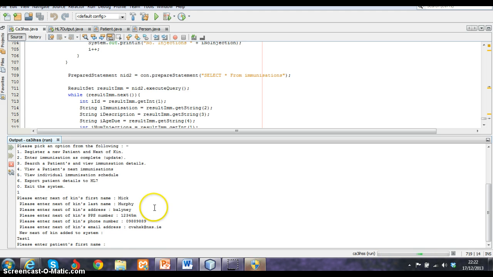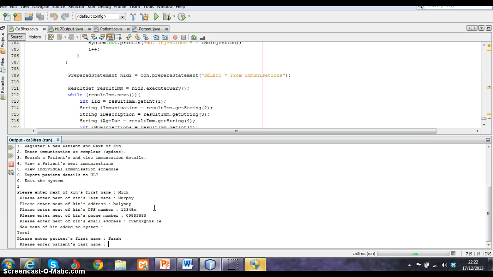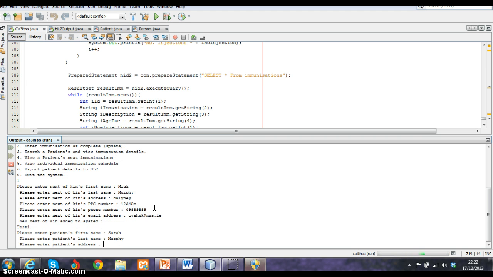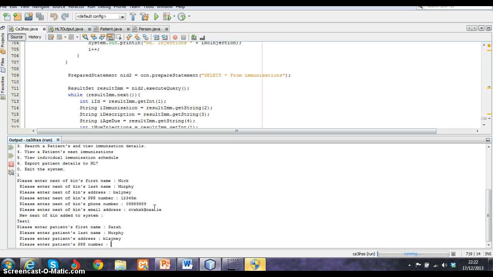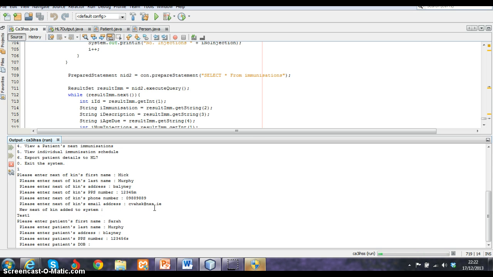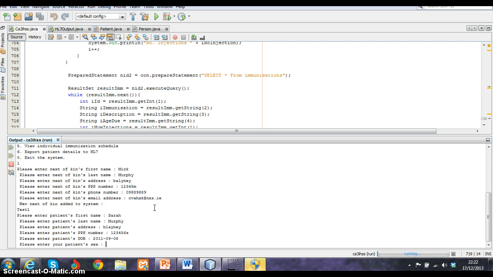And new next of kin added to the system, and then we put in the patient's first name, so we'll call her Ceara. Murphy. Patient's address is there. And PPS for Ceara, and the date of birth is, sex, she's female.